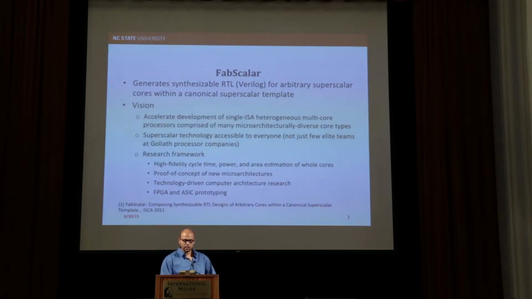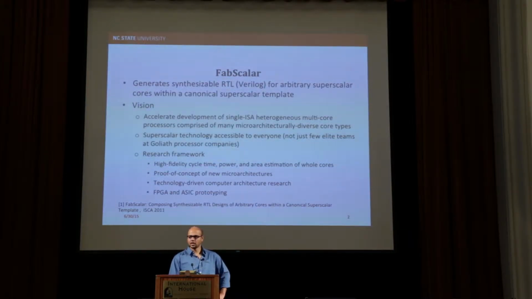right around 2011. So it was released in 2011, and since then it has been widely adopted, and we'll talk about that in a few minutes. Besides being a tool that lets you generate out-of-order cores, it also is open source, and hence it makes superscalar technology accessible to everyone. Turns out out-of-order cores and superscalar cores are kind of hard to do. So this is a tool that will help you in getting started quickly.